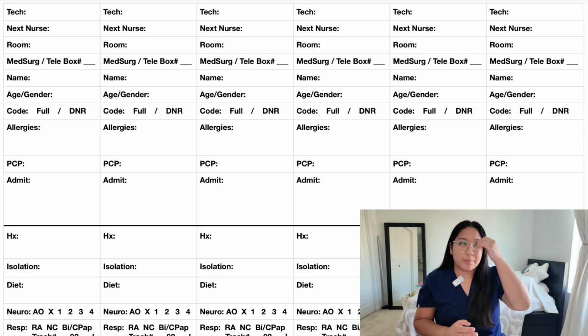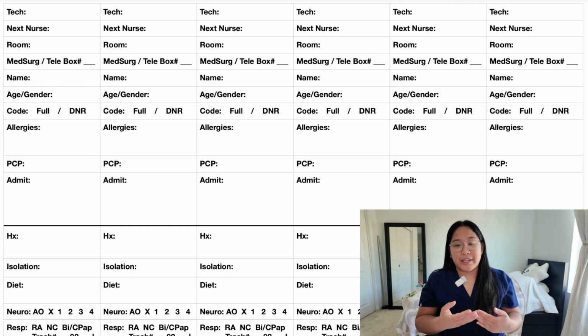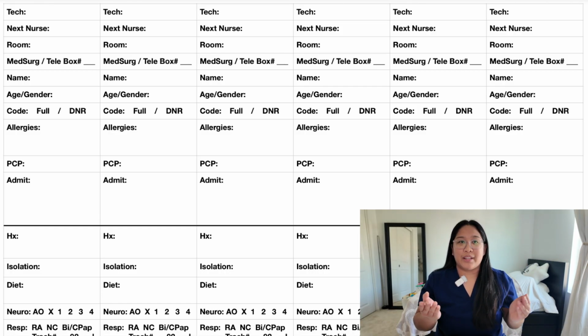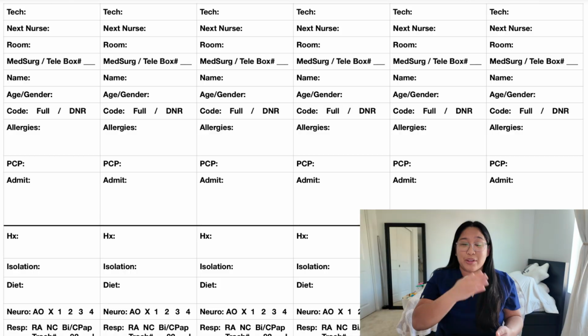It has 6 patients because when I used to work in Texas, we had a max of 6 patients if you were a med-surg nurse. So that's why I have it at 6. But being in California for med-surg, your max is 5, so I'm actually working on a document that has 5. But it's also good to have 6 because sometimes they mess up in the assignment. I already wrote everything, so at least I have an extra space if I need to take one out.